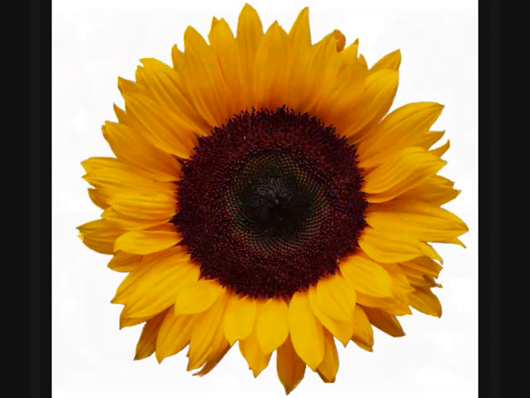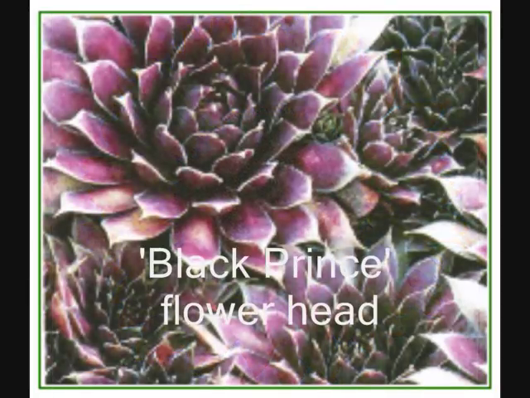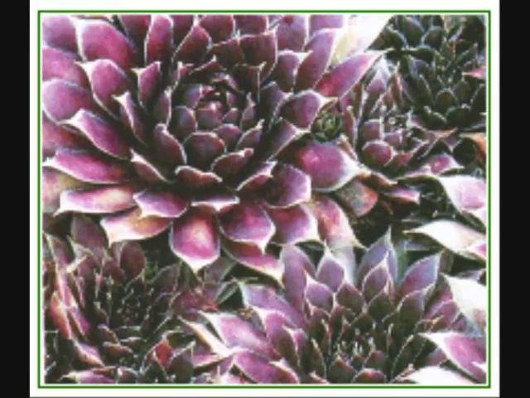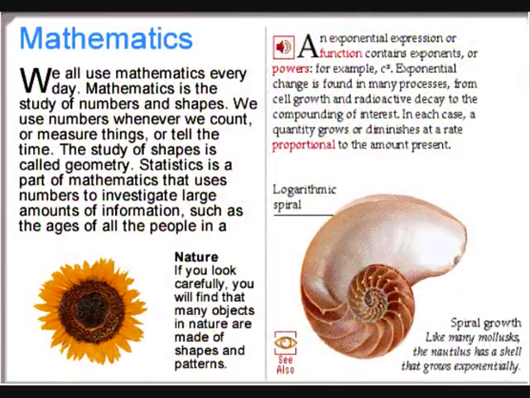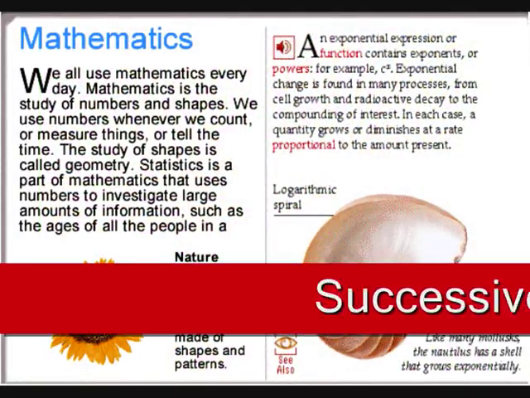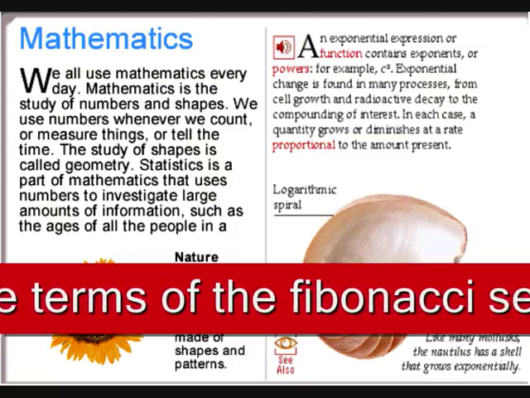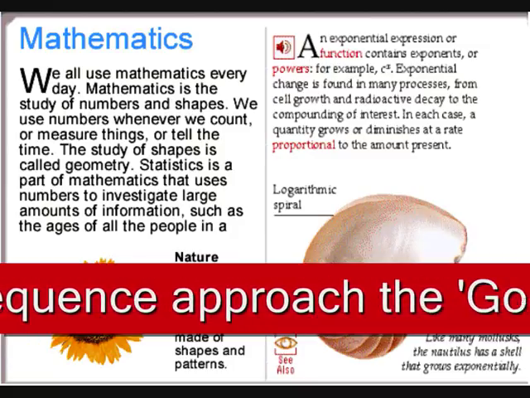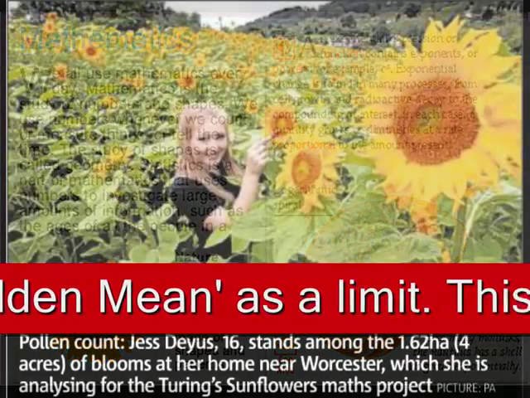Fibonacci numbers are those that create a sequence by adding up successive numbers starting with 1, which is added to itself to get 2, then 2 is added to 1 to get 3, and then 3 is added to 2 to get 5, and so on. This sequence, which continues 8, 13, 21, very often is behind the arrangement or number of petals in a flower head or the number of seeds or spirals in a fruiting body.